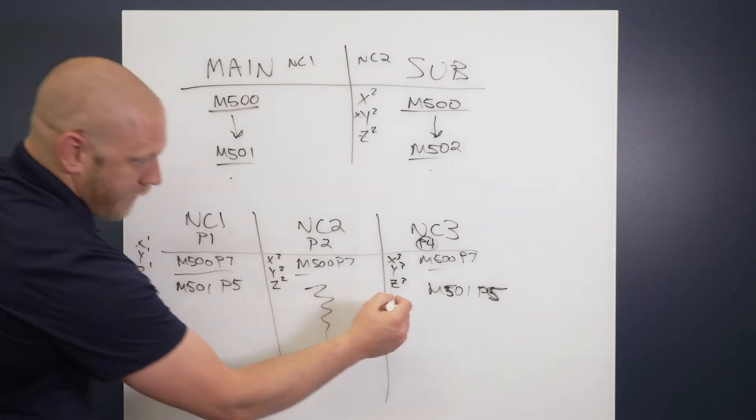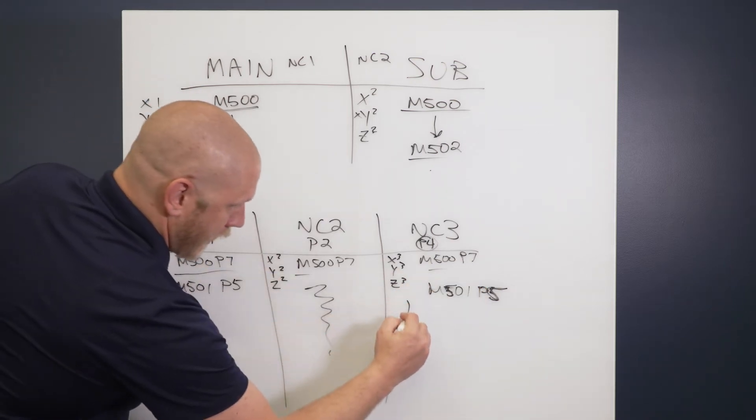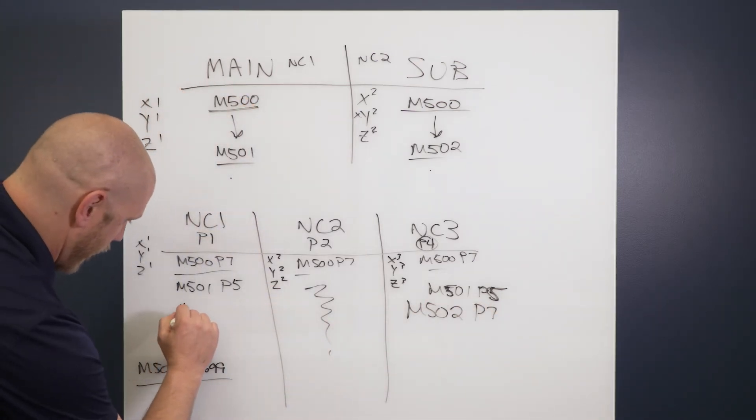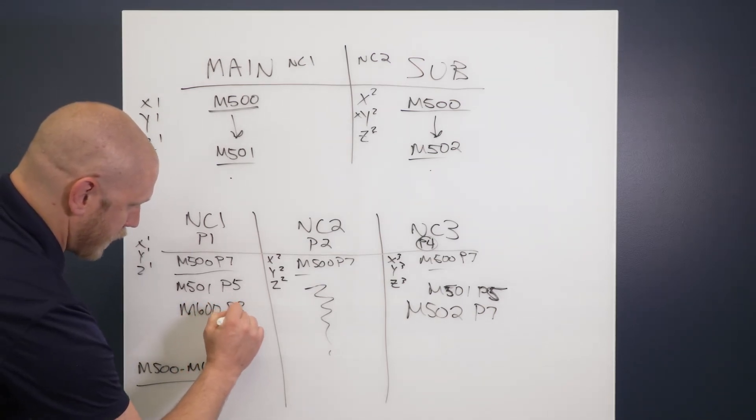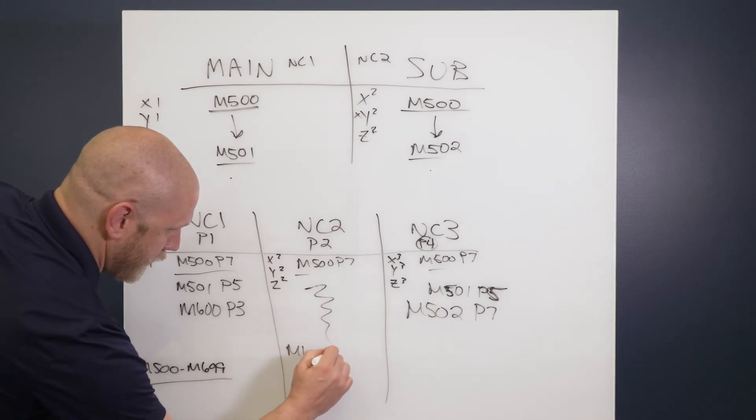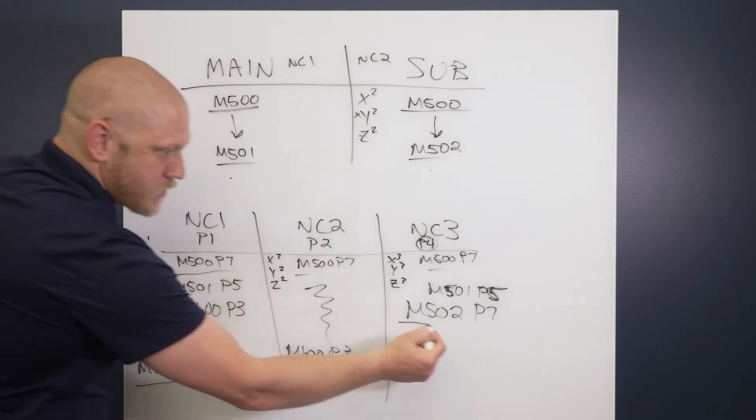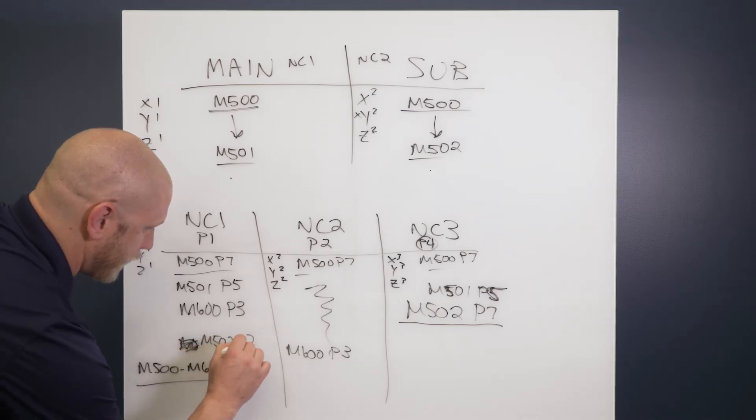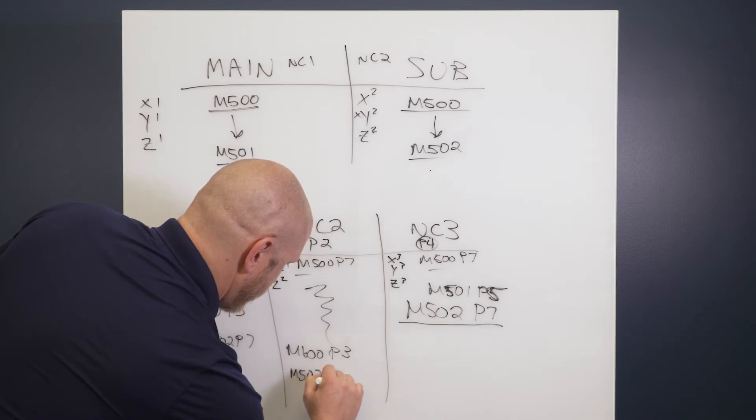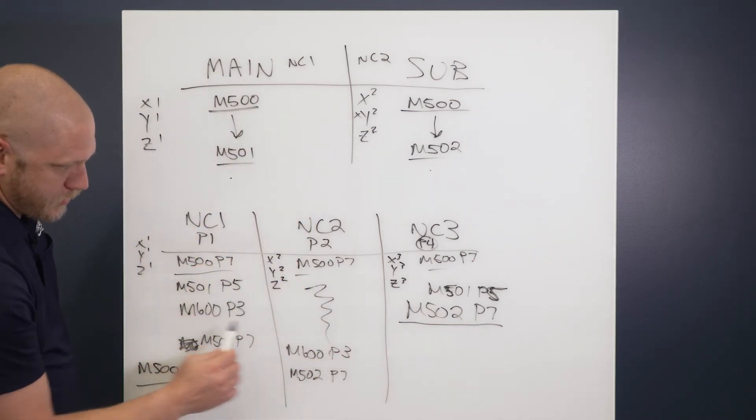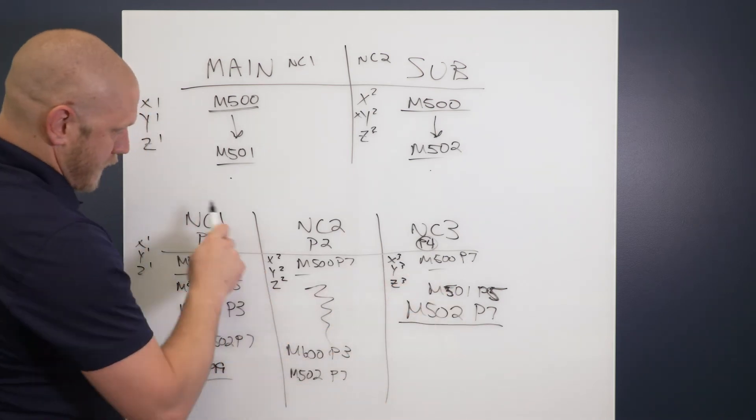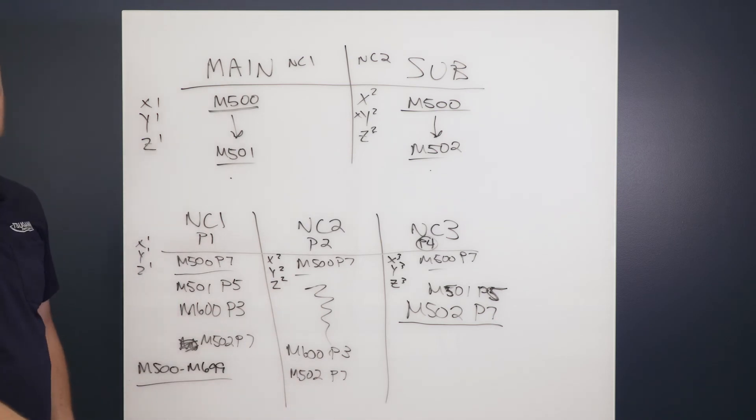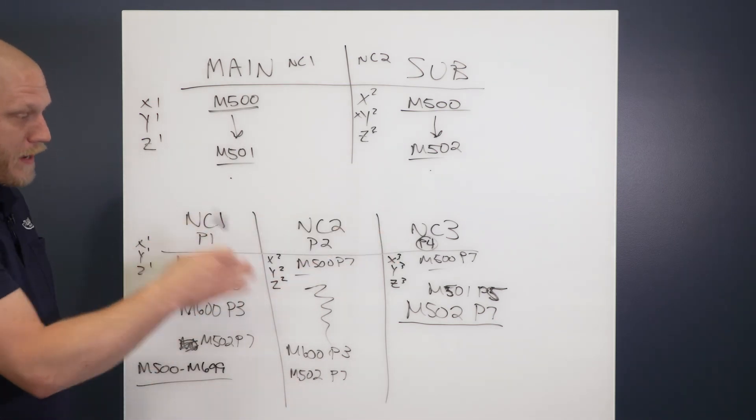Same thing with path one and path two. If I want this to sit until these are done, I'm going to put this on M502 P7 and these two will continue to work together and they can say M600, it doesn't matter what order we go in here. P3 and M600 P3. Now these two are only communicating back and forth and this one is waiting for all of these to reach M502 P7 and M502 P7. So you have one plus two equals three. That's these two talking to each other while this one does its own thing. You have P5, so that's one and three talking to each other while this one does its own thing. Then you have P7 where all three have to see it to continue on in the program. And that is how three path control weight codes work. One, two, and four.